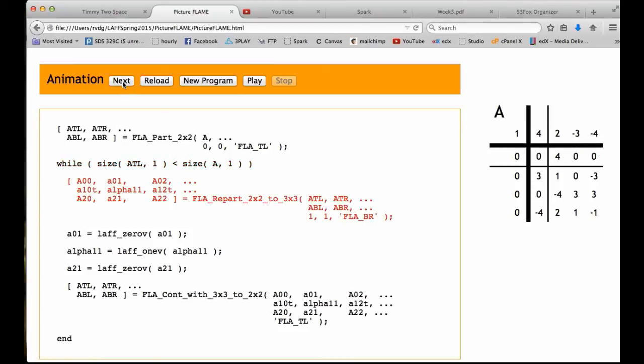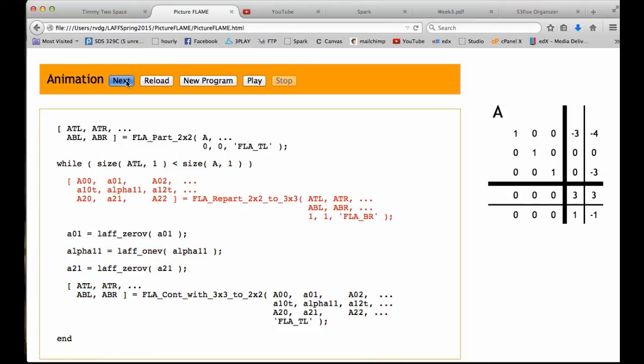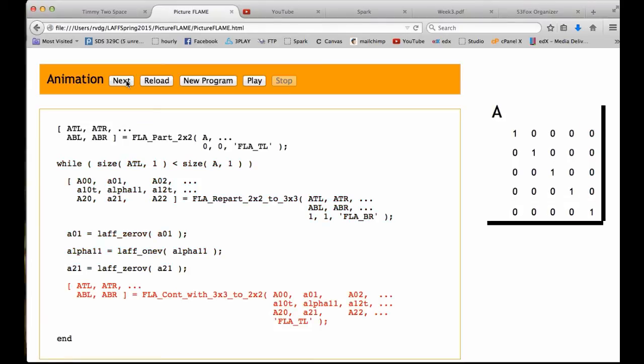It checks whether it's done, repartitions, sets A01 to 0, which now has one element, sets the element on the diagonal to 1, everything below it to 0, etc. And we're done.